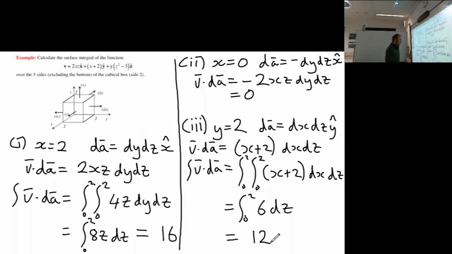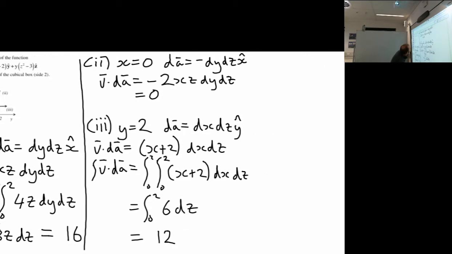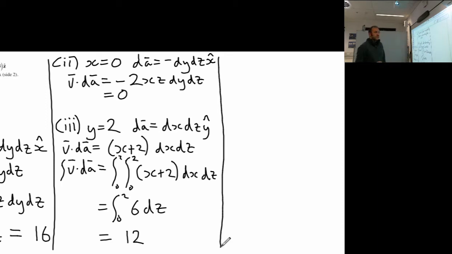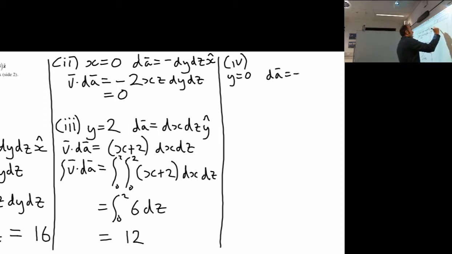As you can see here now, there's a bit of repetition, and we're just doing the exact same thing for each side. So now, what about the fourth side? It's similar to what we just did for the third side, except there's going to be a negative in there for the infinitesimal displacement area, and also y is equal to 0. So we have y is equal to 0, and the infinitesimal displacement area dA is equal to minus dx dz y hat. Working through in a similar way to the third side, we find that the integral will be equal to minus 12.